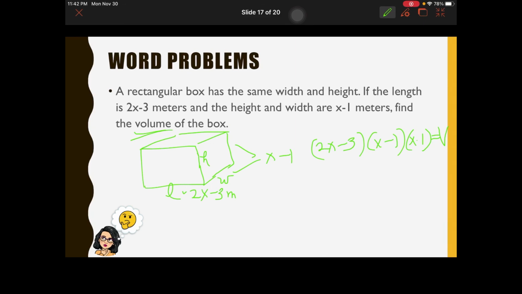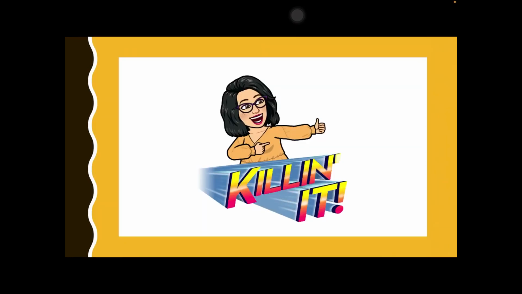Kayang-kaya nyo na yan. So, ito po ang mga example word problems natin. Kung napansin nyo po, merong substitution, meron tayong ginamitan ng Pythagorean theorem, pero ang ending po lagi ay nagsosolve po tayo ng mga polynomials. So, most of these polynomials, lahat po sila ay 2 lang yung degree, pero dito sa last, we have a degree 3 polynomial. So, yun lamang po, mga anak. Tapos na tayo sa lesson natin. Medyo mouthful, pero nairaos naman natin.